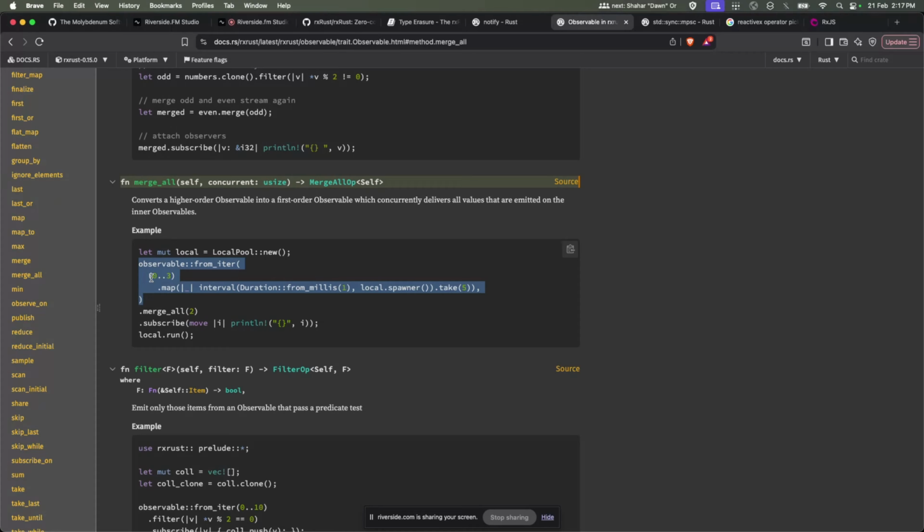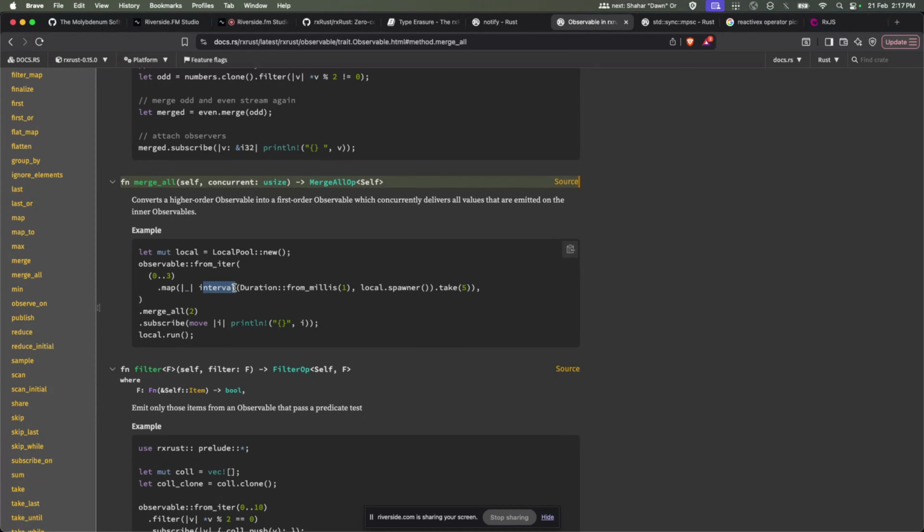Interval returns probably an observable. So it's like differently configured observables. So this is an observable that emits observables.